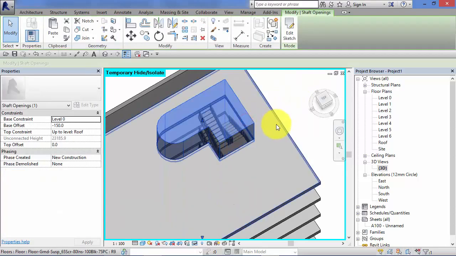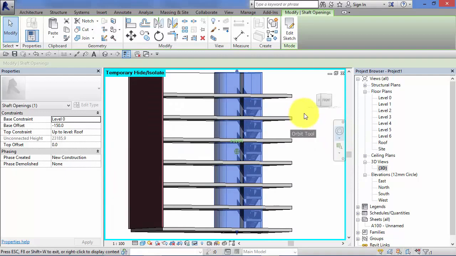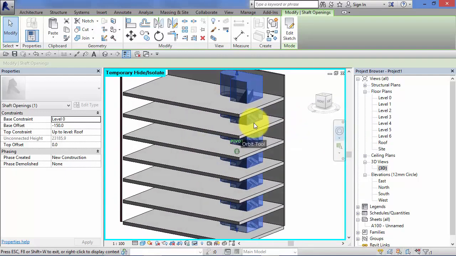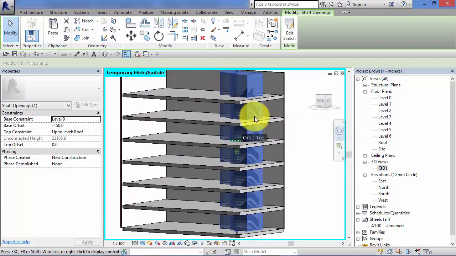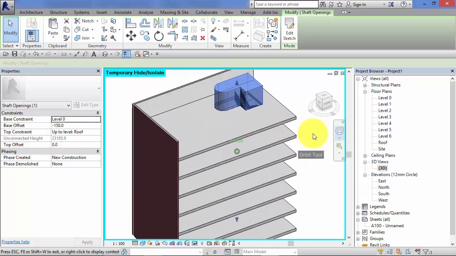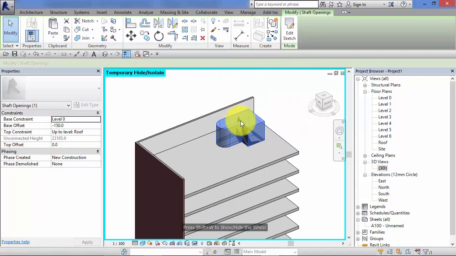So you can see the shaft opening object runs the full height of the building and does indeed cut through the floors. If we had ceiling objects in there, it would cut through those too. If we had a roof on the building and we extended the top of the shaft opening through the roof, it would cut through that as well.